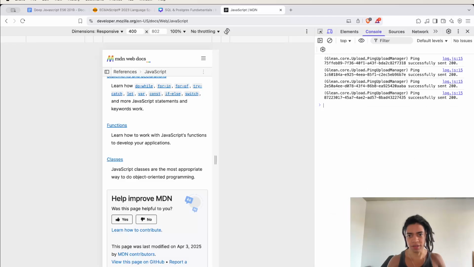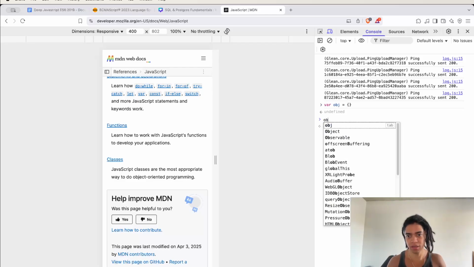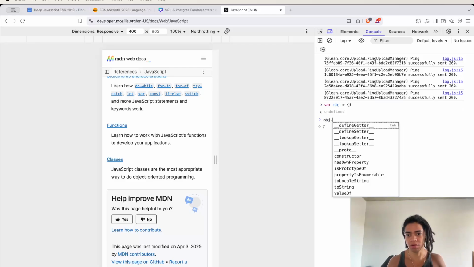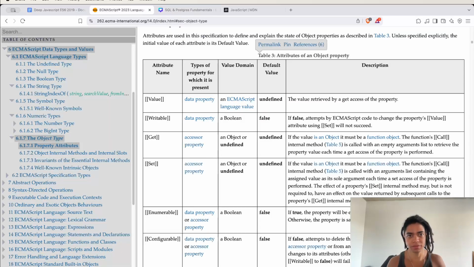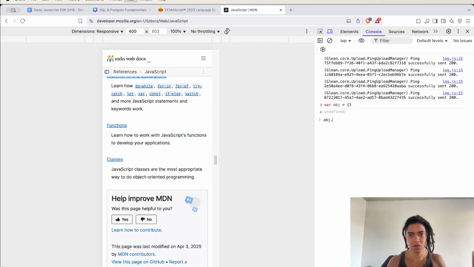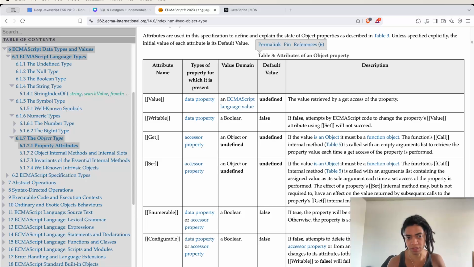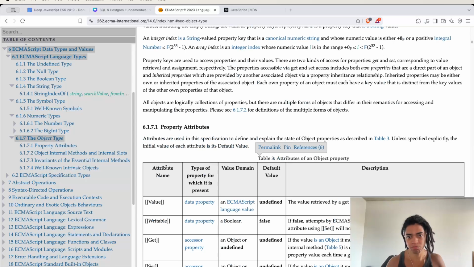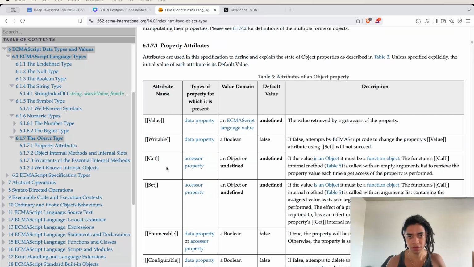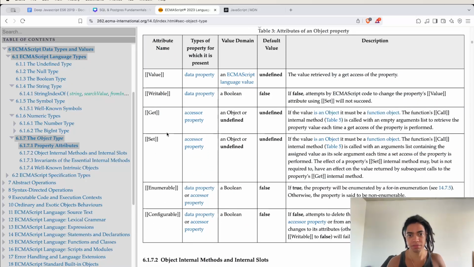So here we say, let's use a var object, a simple object. You have an object with all of these properties here, right? So if you take a look at this, you have a hidden property called value, and writable, get, set, enumerable, and configurable. So this is part of the properties that you can have access to.